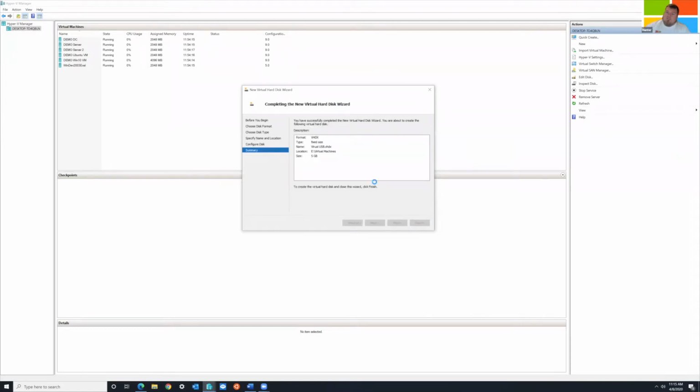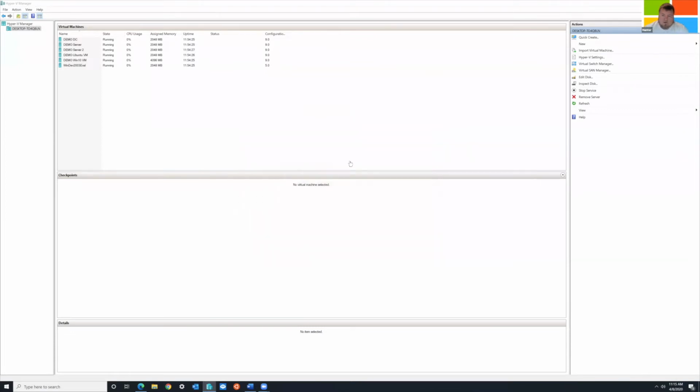When I say finish here, you're going to see that it's going to create a small virtual hard drive for me to use out in my virtual machine directory. Let me browse there, and I'll bring this over.